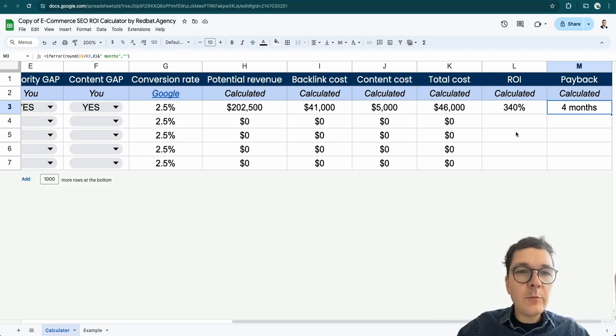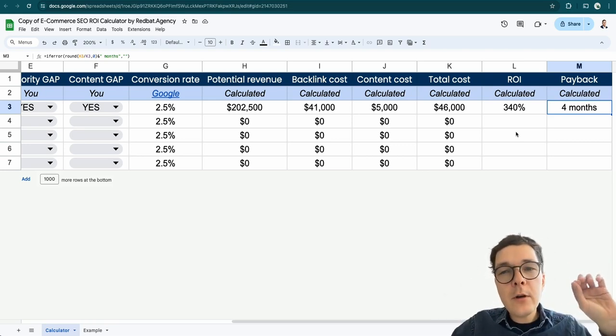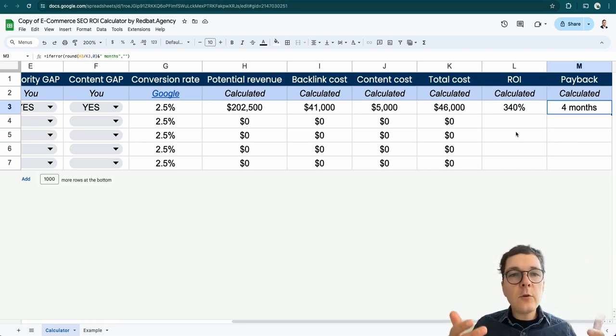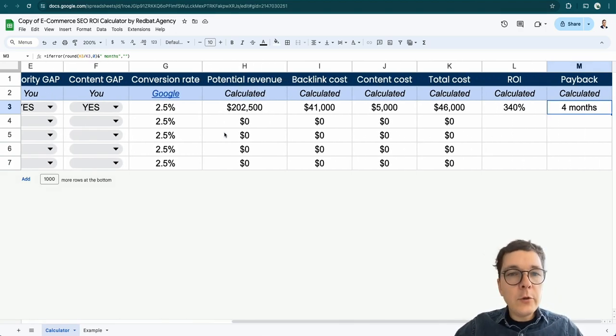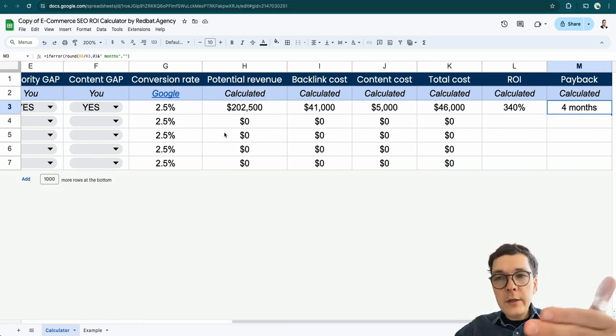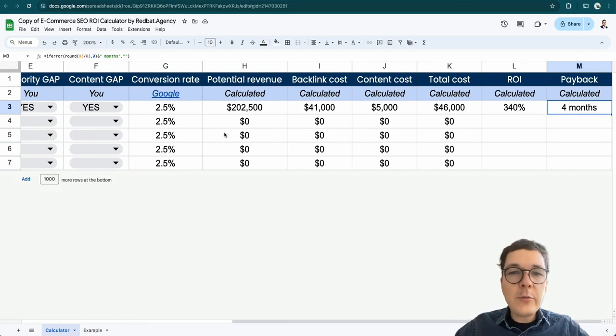It has so many different parts, but this is based on our years of experience and us working on our campaigns. We also adjust this formula. We adjust these calculations: we do these estimations for our clients, and then we do the work, and then we see how much it actually took, and we keep refining this process. So again, now you could do the same thing. If you only want to do this for one product or a category page, then you've done it now. You know about the rough numbers here.